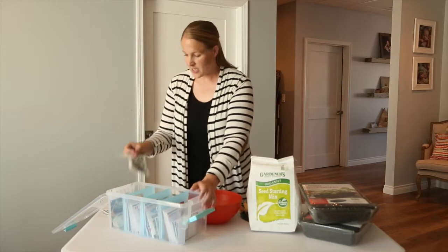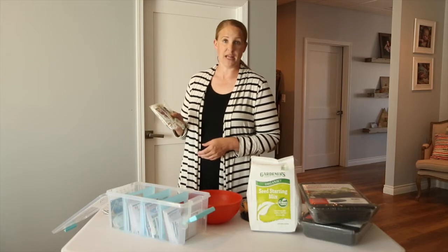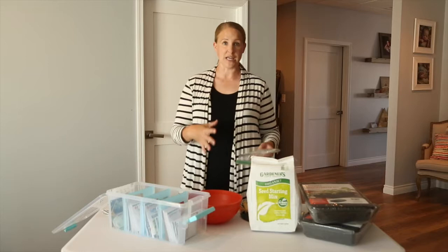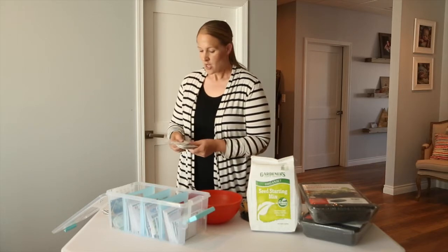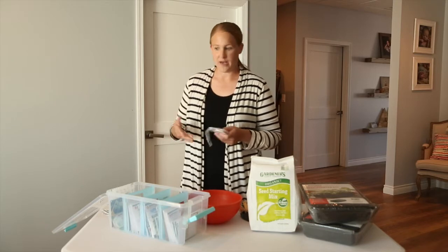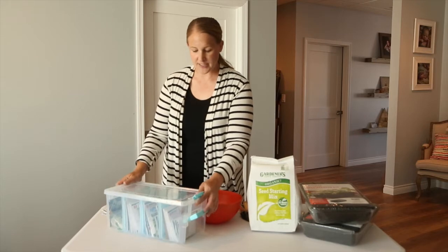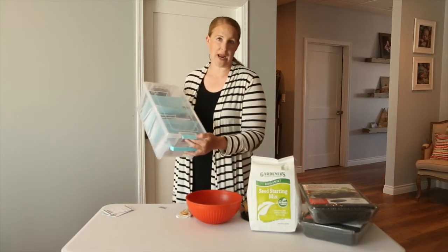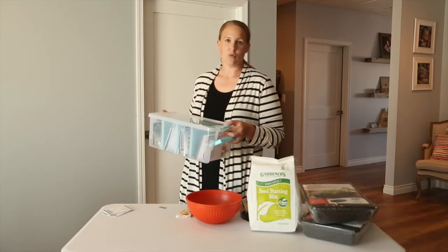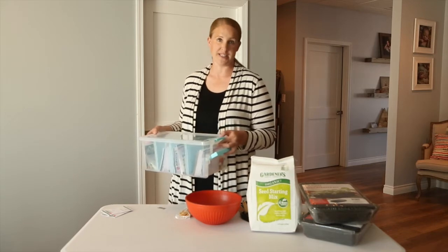And then the last section, I saved all of my flower tags for the perennials and annuals that I planted this year, and I have them all sorted for my house and my garden here that is next to my photography studio, just so that I can reference back how things grow and plan ahead for next year. So again, this was called an art kit, or art bin. It says art bin right on the top, and I got this off of Amazon. It was under 20 bucks. It's just a real nice way that I can store and organize all of my seeds.